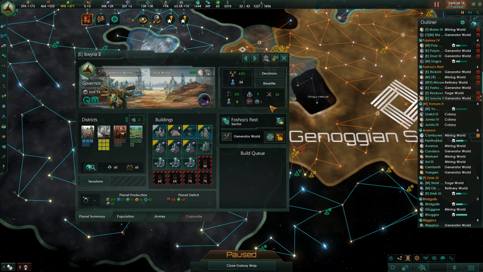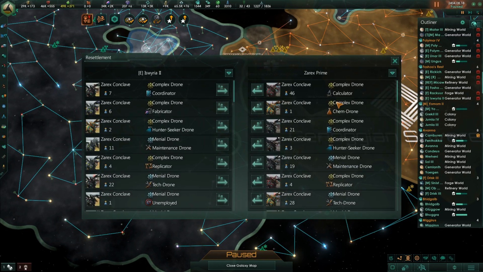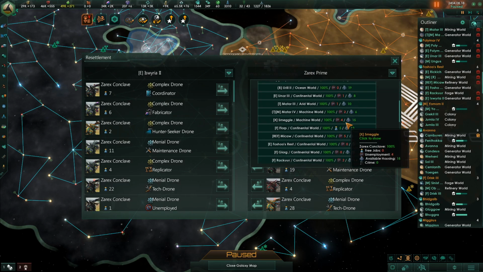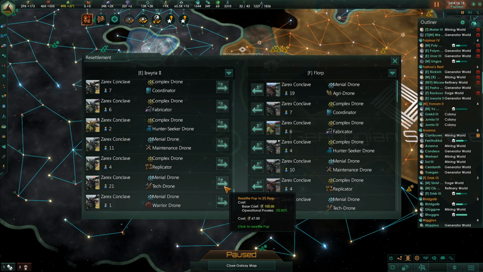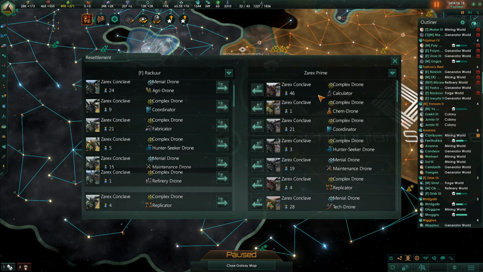Anybody that has pops like this? Here we can actually resettle a couple. So we'll just do a little bit of resettlement, looking for places that have lots of jobs like this. Florp has a lot of jobs, so we can take a couple extra jobs there off of their hands.